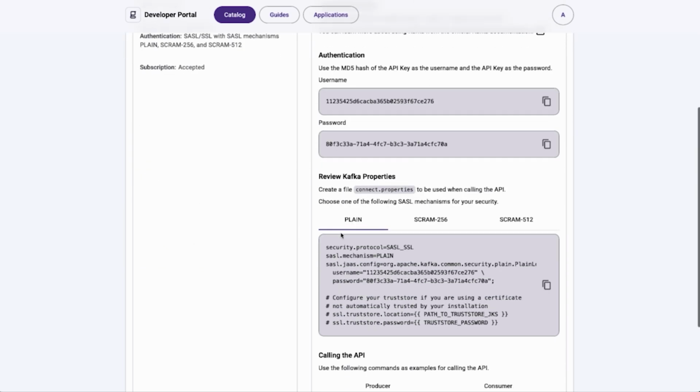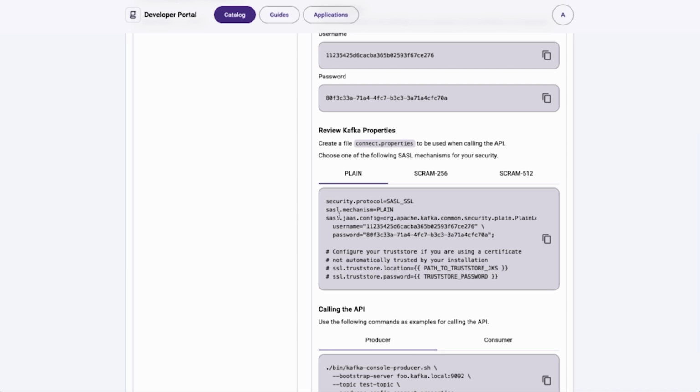And here is where the magic happens. In every case, whenever a Kafka client is connecting to a Kafka server, there must be some properties that the client is using in order to call that API on that server. And so this is typically included in the form of a JAAS config. You're specifying things like your SASL mechanism, and of course, your security protocol. And so Gravitee, in knowing my Kafka API, is actually going to include all of this information for me in terms of how I'm calling my API.